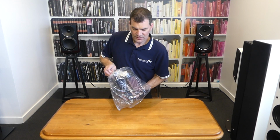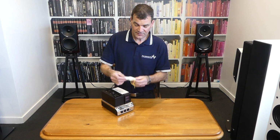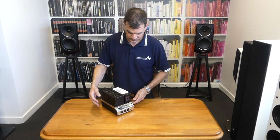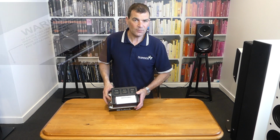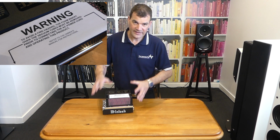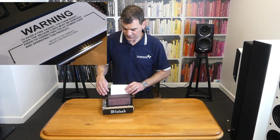Once the bag is open, getting it out is relatively easy because it's not very heavy. So at the front we see a desiccant bag delicately placed. Now the desiccant bag is actually in a separate cloth bag to ensure that wherever it is it can't scratch or rub and create any issue with this product in transit. You'll also see this big warning label, and that's the same that we see on all of their tube amplifiers. To ensure that the tubes are protected in freight, they have foam around them. And the warning label is to highlight that the very first thing, no matter how excited you are with your purchase, is to make sure that you remove the foam that has been designed to protect the tubes in transit.